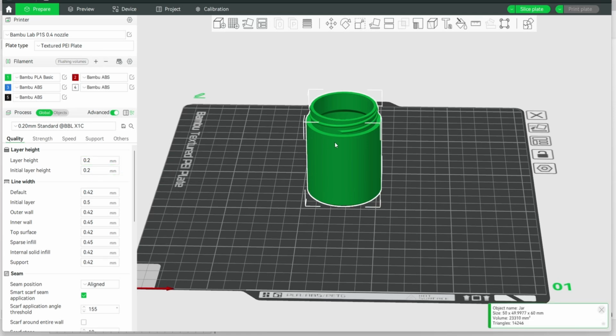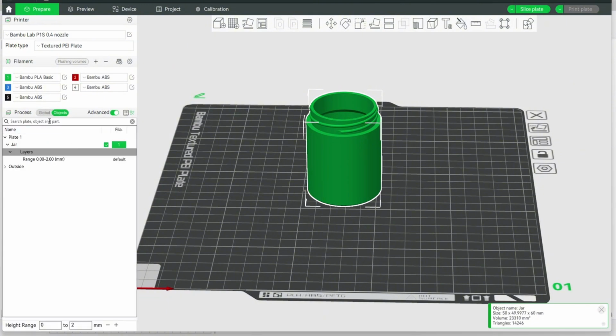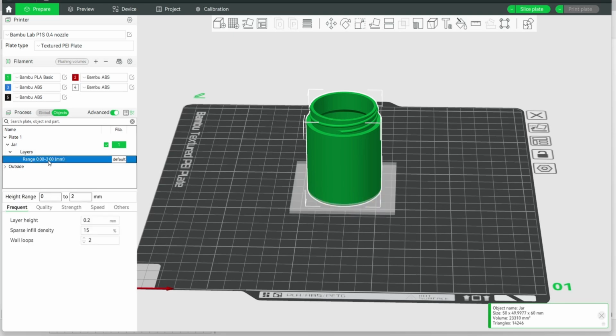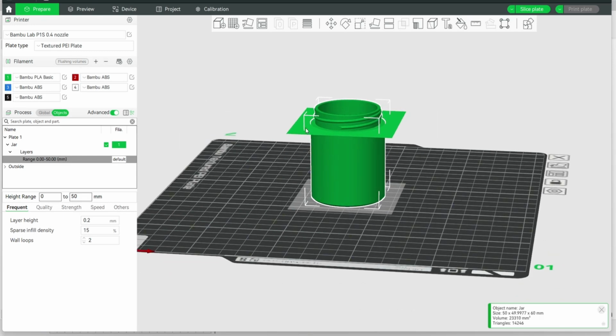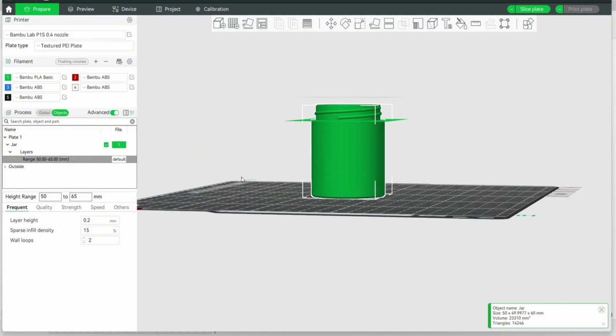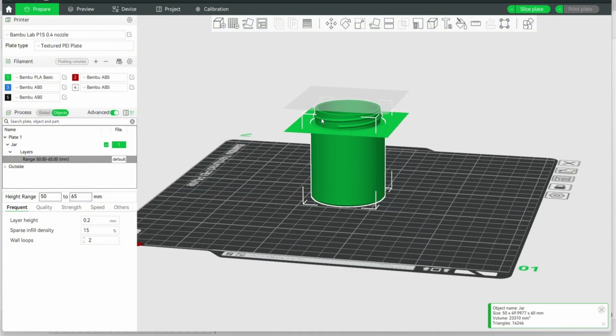What you can do is right click on this, go to height range modifier. It'll take you over to the objects panel here, and you're going to set a range. So you're going to click on this and do a range from 0 to 50 millimeters. Sometimes you've got to click off it a little bit. And look what happens. It's giving you this range from 0 to 50 millimeters. Oops, I'm doing that wrong. We want from 50 millimeters up. So I'm actually going to change this to 50 millimeters to, we'll just do 65, because I think that's 10 millimeters high. Okay, there we go.